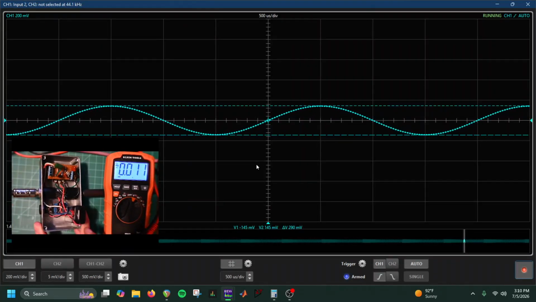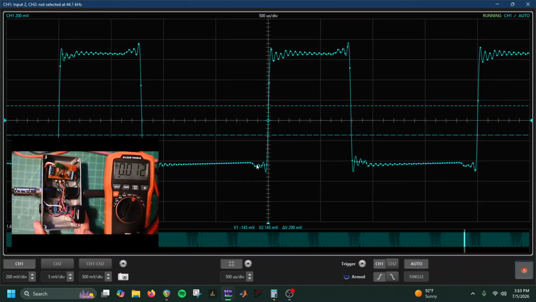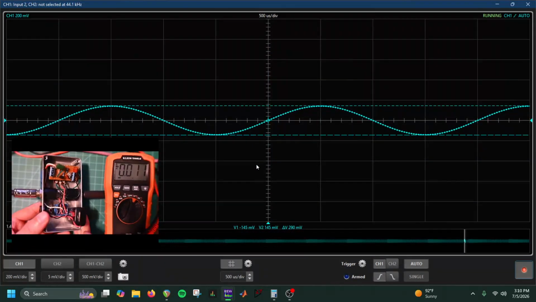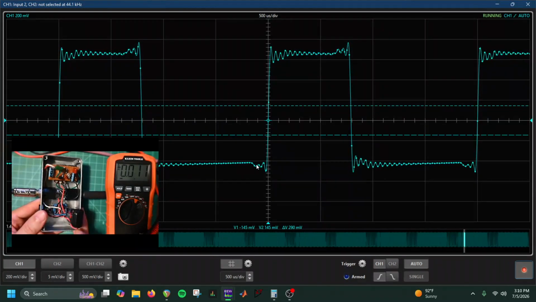So we know we've got that 100 millivolt, 500 hertz signal coming in, and we're just going to turn on the pedal, and there you go. So here's the bypass, and the pedal turned back on. Just watch the amplitude shift, and also the shaping of the waveform change. So very different. We basically have taken a sine wave and turned it into this kind of asymmetric square wave.